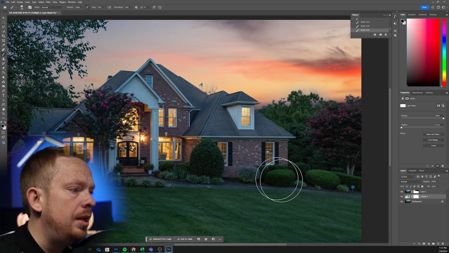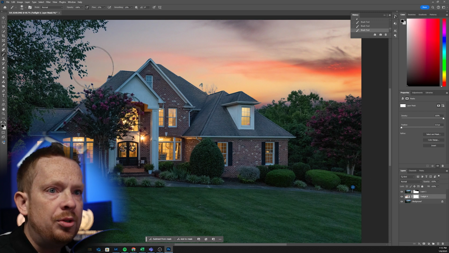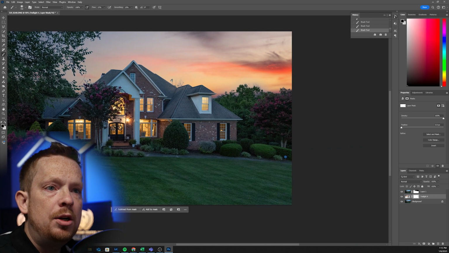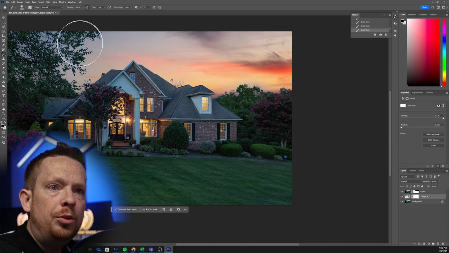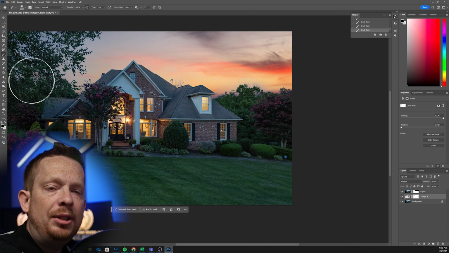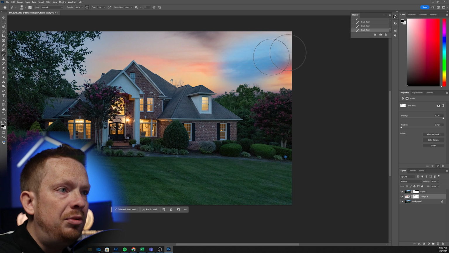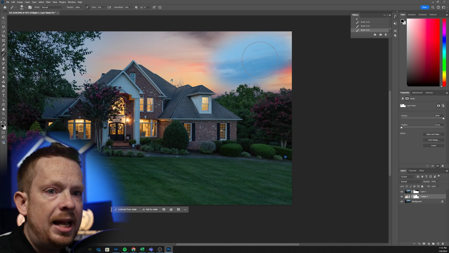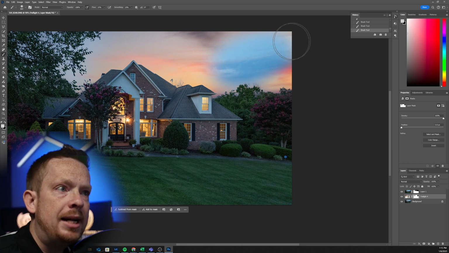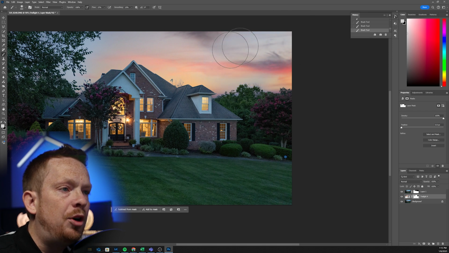And even though the original sky was blue, as long as we're doing this at a very low flow rate, then the sky really blends in together just fine, especially because lots of these areas of the sky are blue anyway. And if you guys take it too far like this, just press X and that'll switch your brush back to white, and then you can blend it right back in. So if you do go too far with it, you can always just revert it right back.